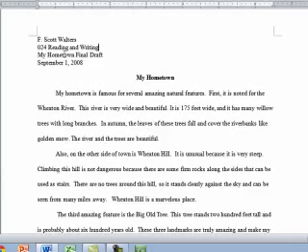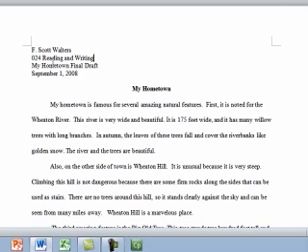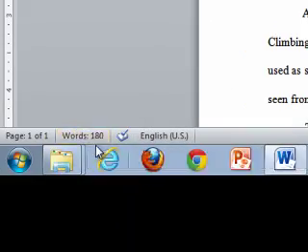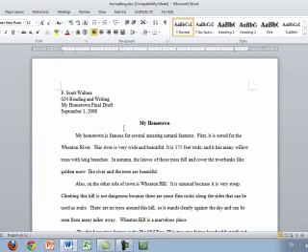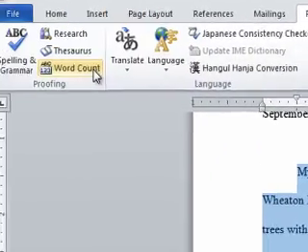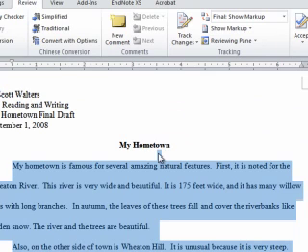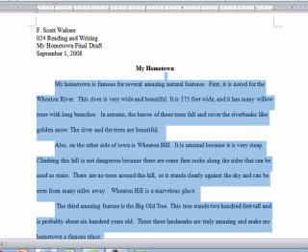All right, and so it looks like my essay is about ready to go. One other point I want to emphasize here and bring your attention to is the word count. Usually at the bottom of Microsoft Word, there is a little area that tells you how many words are in the essay. You can also select maybe only the body of the paragraph, then go under the Review tab and hit Word Count. And it gives you the word count of the actual essay, 164. This is important when considering the word count of the essay, since your professors may say that you need to write a specific number of words.